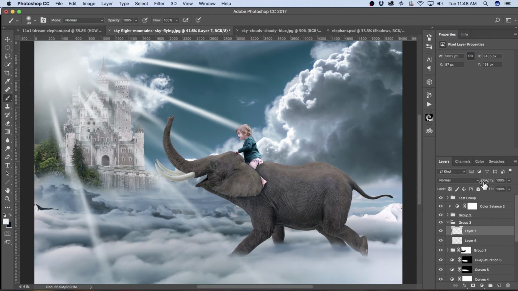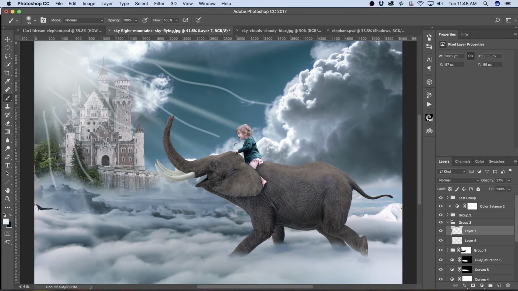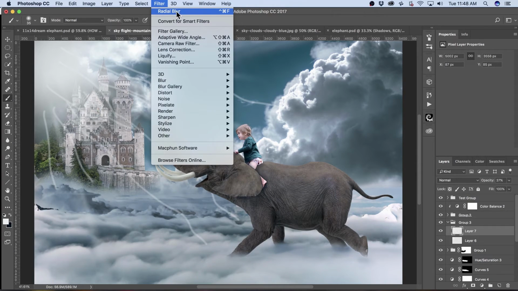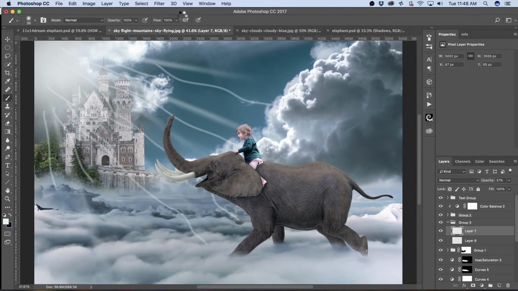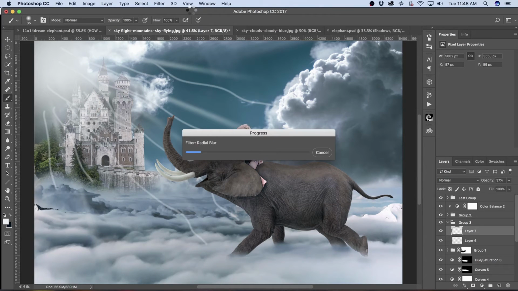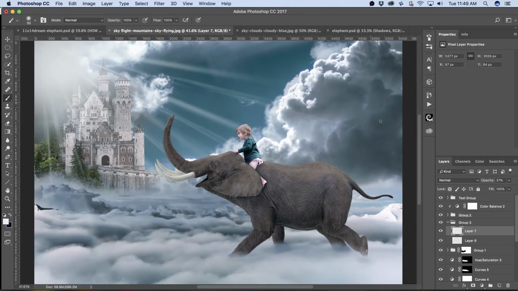Okay, I like that. Let's go ahead and put the opacity down because sunbeams like that, really? Something like that. And on that same layer, we'll just paint a few smaller lines, just like that. Just going to do the same thing. Filter, Radial Blur. If you just do that, it chooses the same radial blur you used last time. Okay, kind of like that.